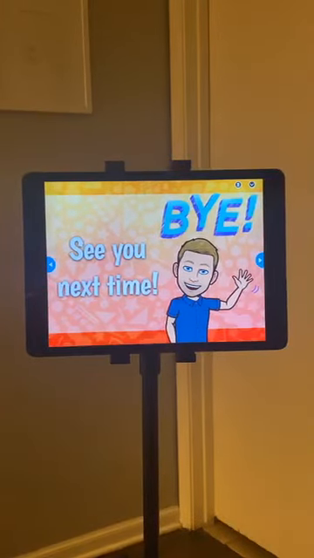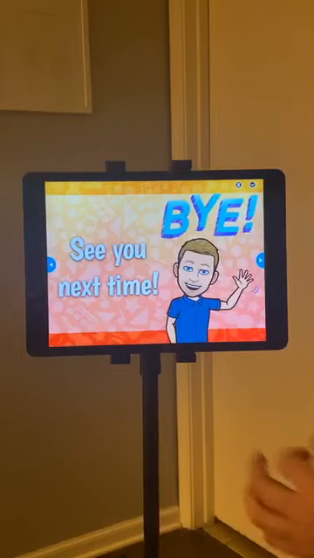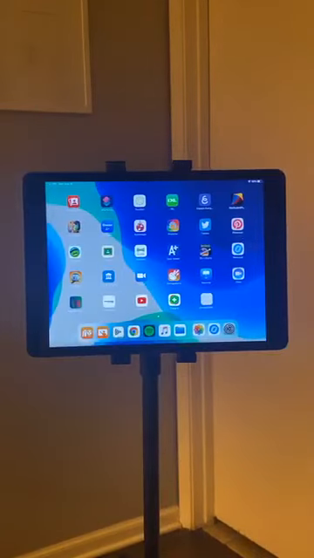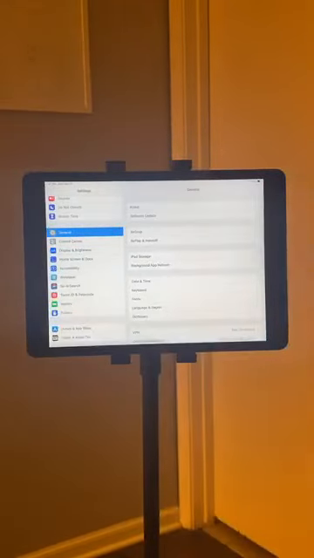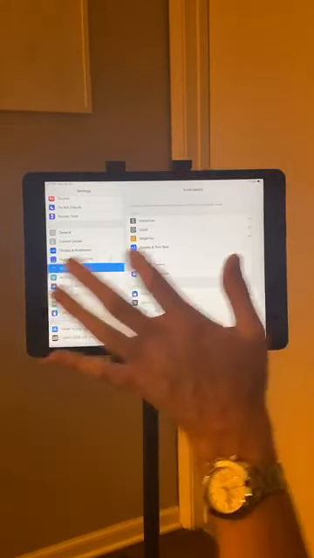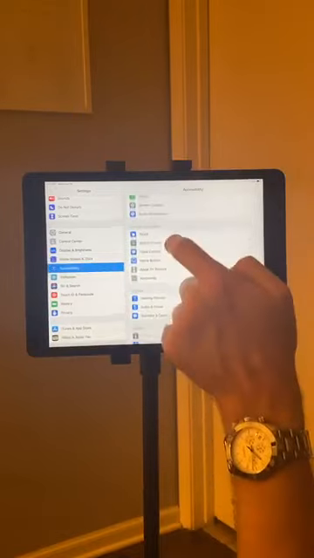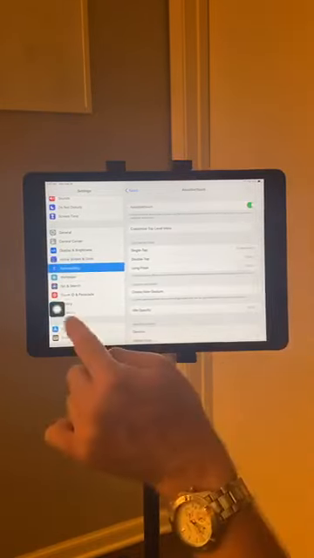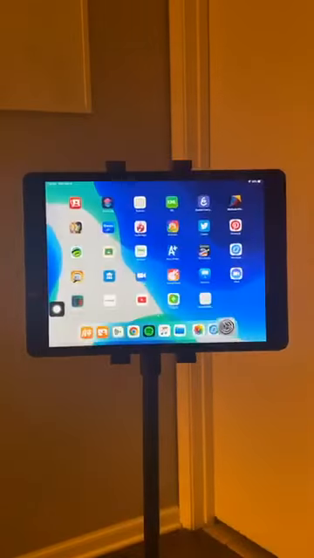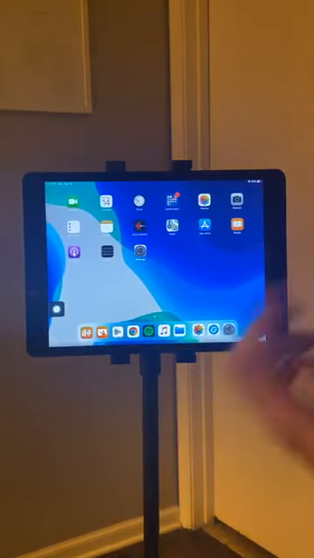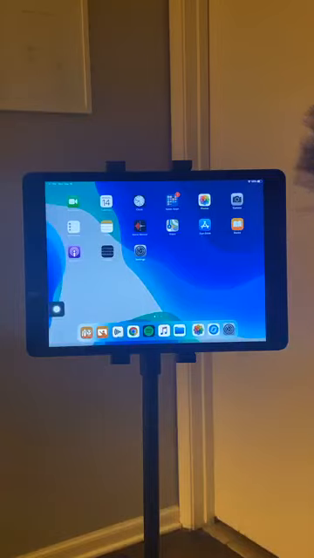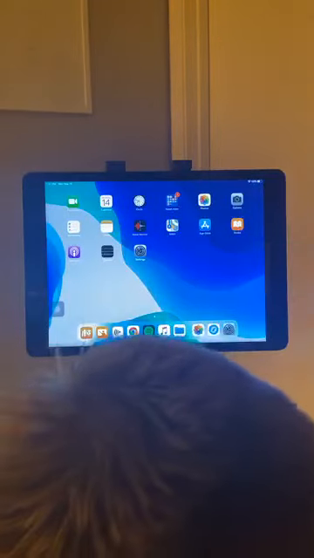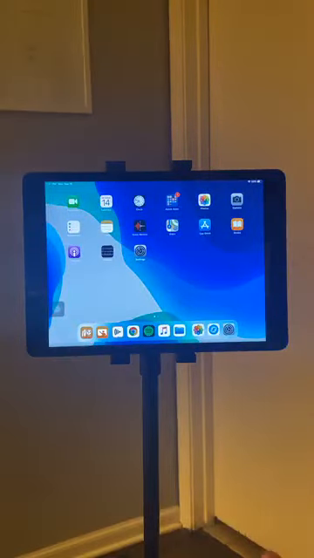All right, cool. So one of the other things that I love about the iPad, and I love that my students have this iPad, is I can use QR codes. Let me turn my accessibility back on so I can do the touch thing again. So again, I go to accessibility, I go to touch, I turn on assistive touch, and there's my little home button there. One of the things that I love about the iPad is it's always searching for QR codes.